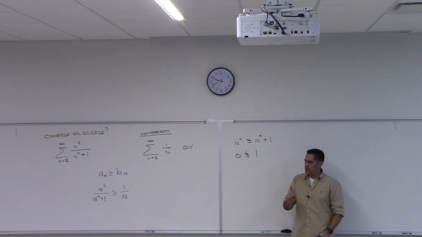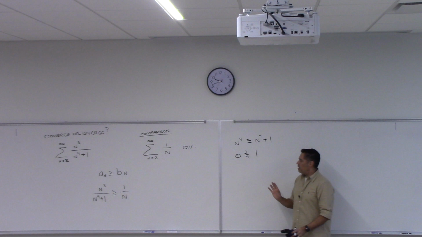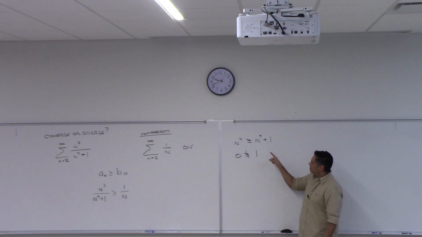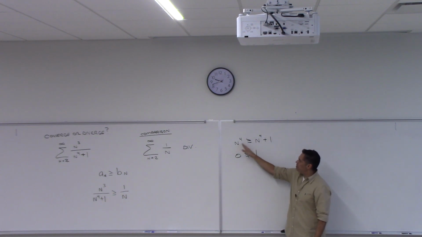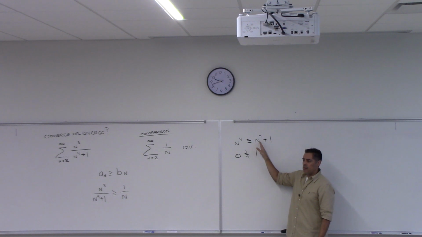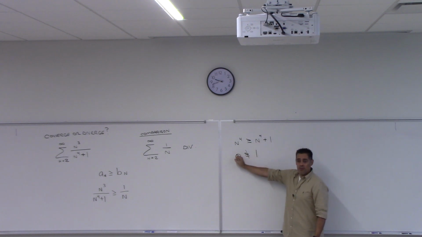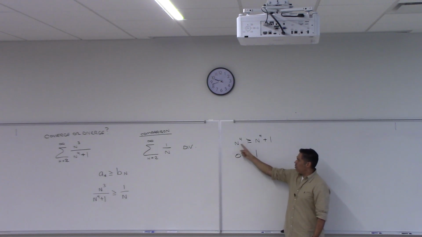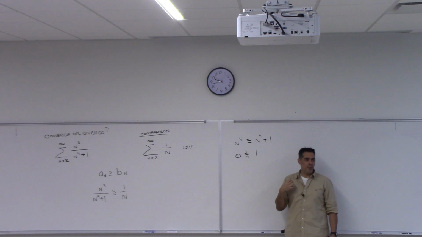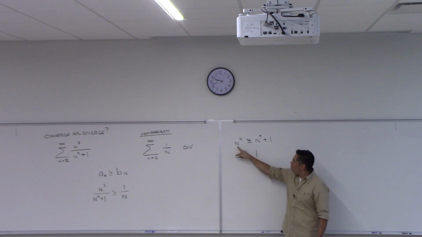So this is the part you have to pay attention to, right? Because what I'm going to do is be clever. I'm not a clever person, but I'm going to be clever this time. The problem here was that the n to the fourth went away, and it made this a 0. I actually have control of one of those. Which of these two, the one on the left or the right, do I have control over? The one on the left. Why? Where did it come from?